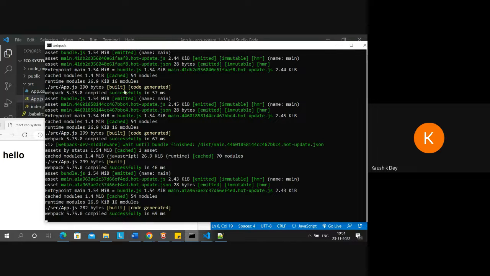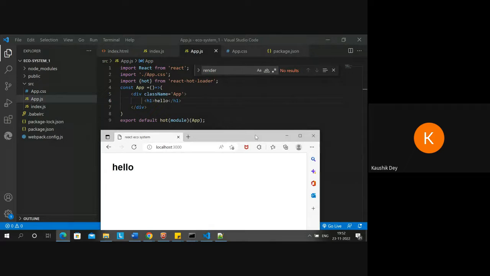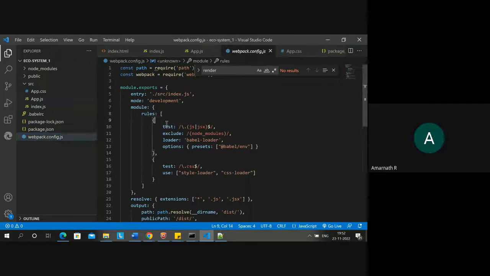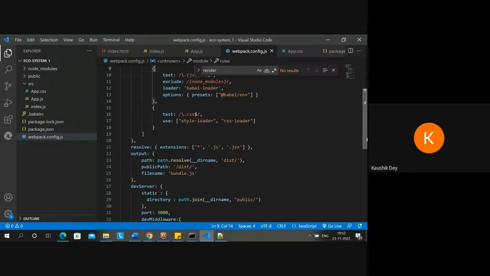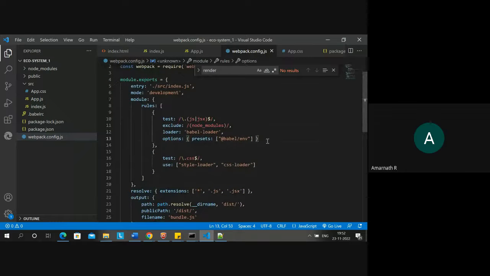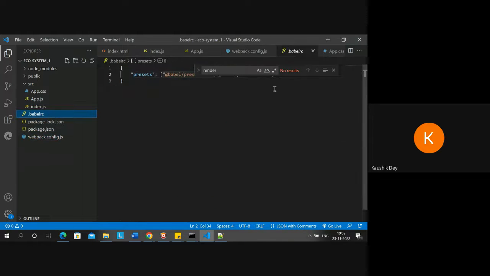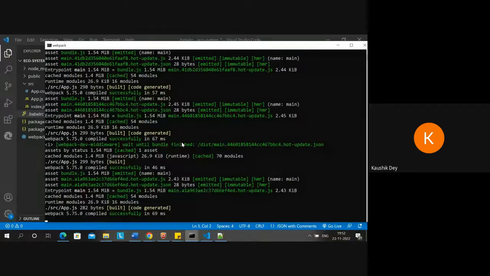This kind of thing you will get in Angular. Angular has an inbuilt webpack module. When you add Angular and run it, you get this type of code. But in React, you have to configure it, otherwise it is not working, or you have to install it through the CLI. And one more thing: in Angular, Webpack and Babel are inbuilt by default. You don't need to install these things in Angular. You can see this type of output when you run the application in Angular. This chunk of files they have created.